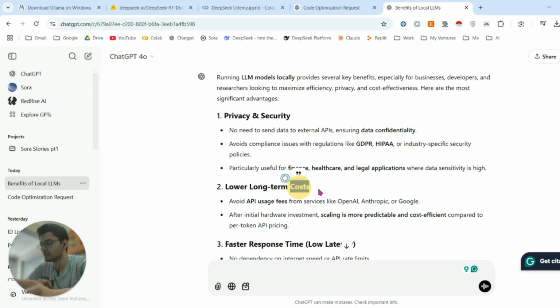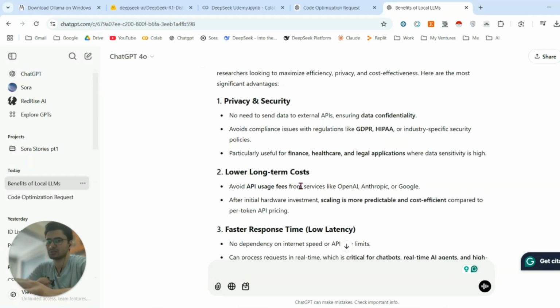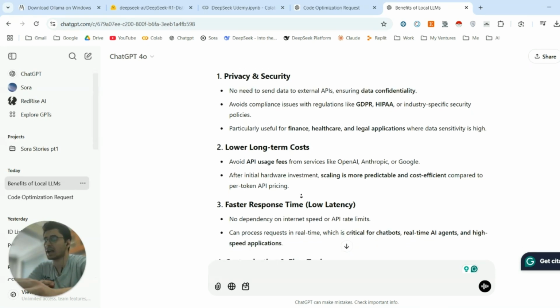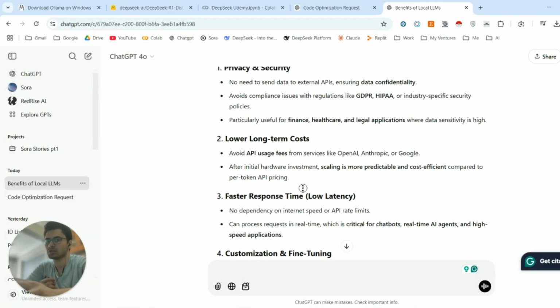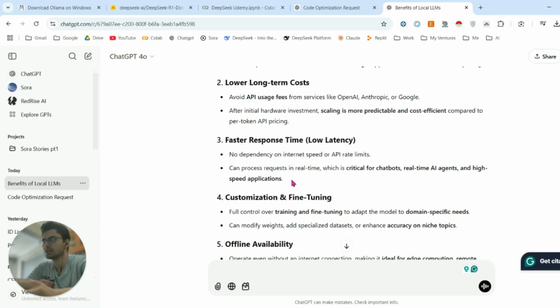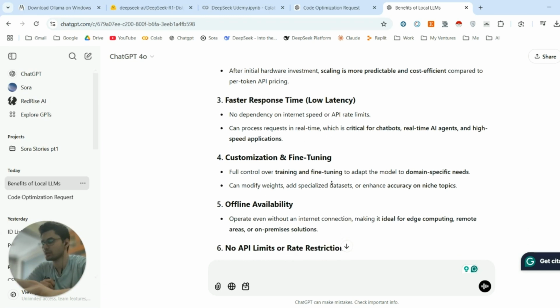Long-term costs are another great option for companies or for indie hackers too. But lower long-term costs are not possible if you're an indie hacker with a laptop. It's most likely not possible for you to use any large language model locally because it requires hardcore hardware. If you don't have a great high-level NVIDIA graphics card, it's going to be a big hassle, I mean, impossible, to run a large language model. Faster response, obviously, because you're not making any API requests or calls to third-party servers.